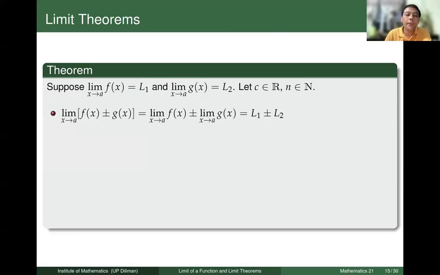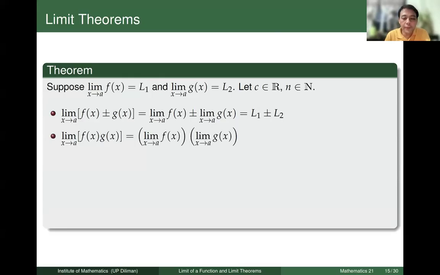If I have a product, the limit of a product is the product of the limits. If you have a real number, we call it a scalar, times a function, the limit of a real number times the function is the real number times the limit of the function. So it appears that the c can come out of the limit expression. So the c times L.